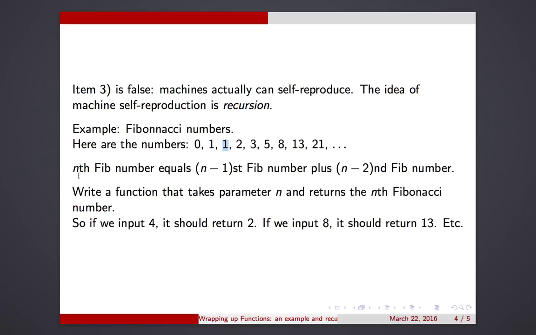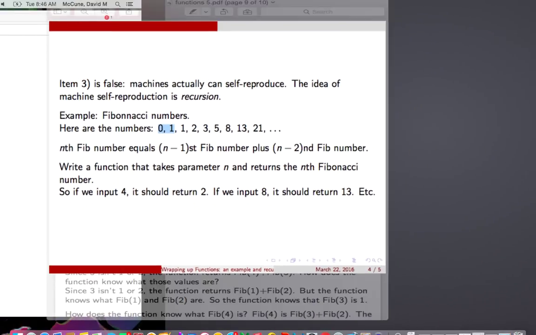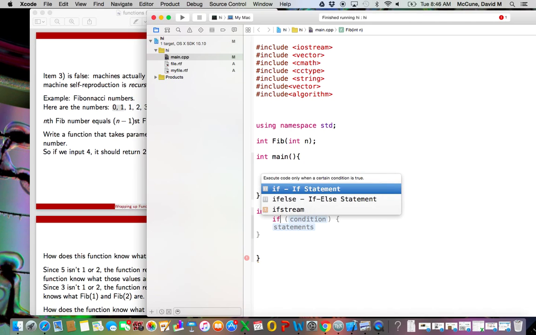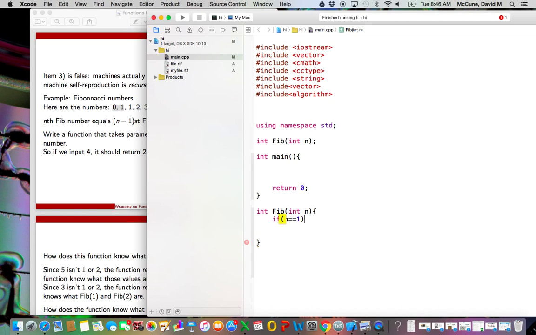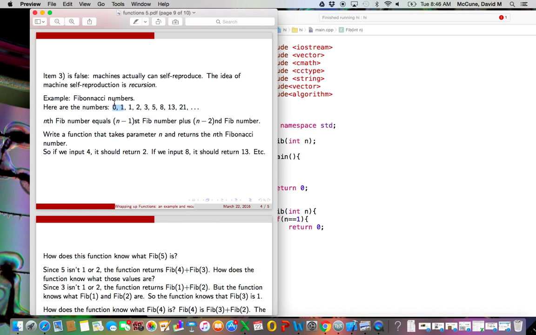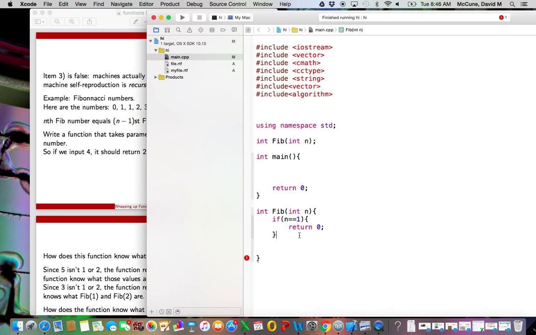So what that suggests is if we want to build this rule, we can't build it for these first 2 guys. But that's okay. The first 2 guys, I'm just going to hard code in. So if n equals 1, what the user wants is the first Fibonacci number. So let's just give that number back. If n is 1, what I'm asking for is the first number in the sequence. That first number is 0. So I'm just giving that right back. Else, if n is 2, what the user is asking for now is the second number in the sequence. Well, the second number is 1.